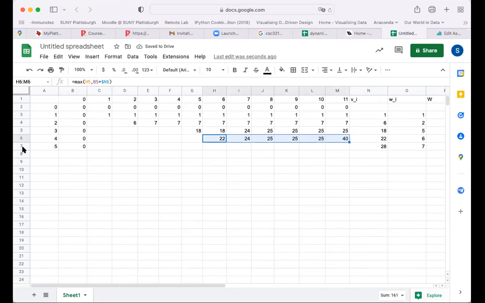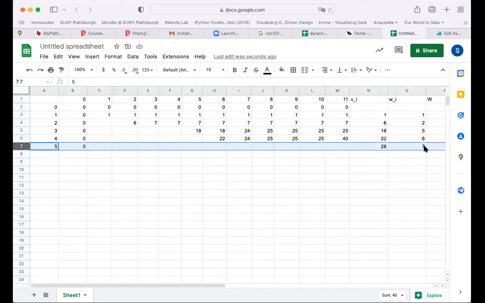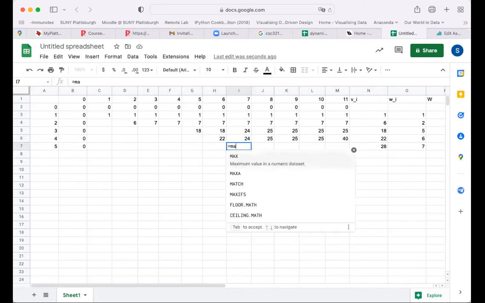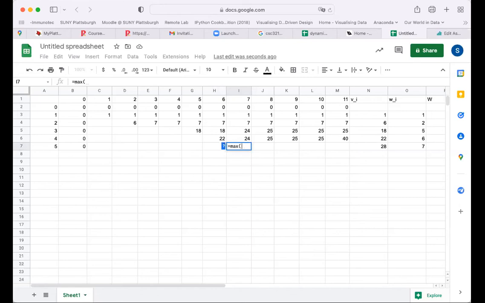And so the last element, which is 5, has a weight of 7. So here would be the first case in which we would be executing the maximum comparison, the comparison between this and this plus the value of that object, which is 28.